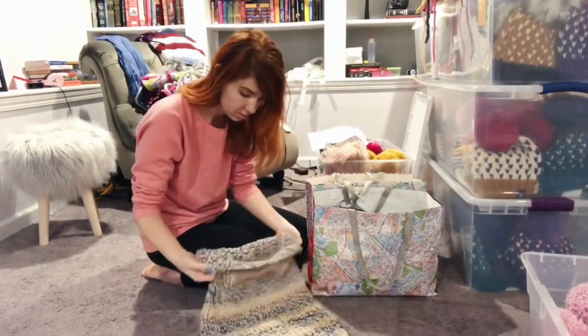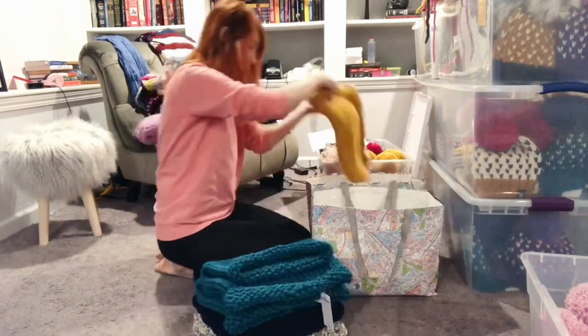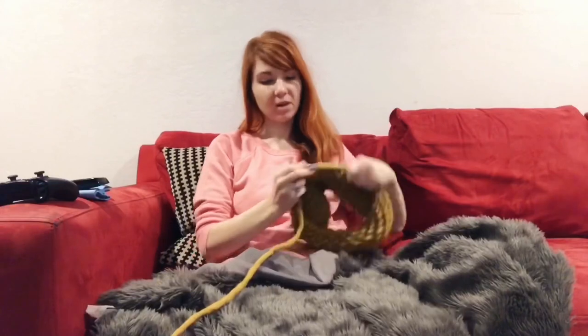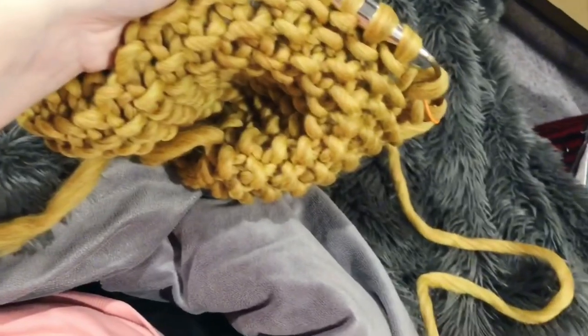The next things I have on the agenda: at 1pm I have a phone interview happening for an exclusive collaboration with a brand I'm really excited about and will be able to tell you more about later on. I have a little bit of time in between, so I think I'm going to get some knitting done myself and also go through some knitwear — I need to add some inventory onto the website that my knitter Jill made. Anytime a knitter turns in a batch of finished pieces, we always go through and do a quality check on each one. You can see me going through our neck warmers, which come in a wide variety of colors and are very popular on our website.